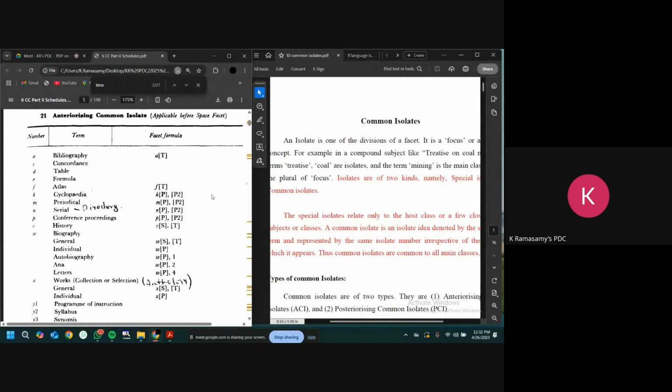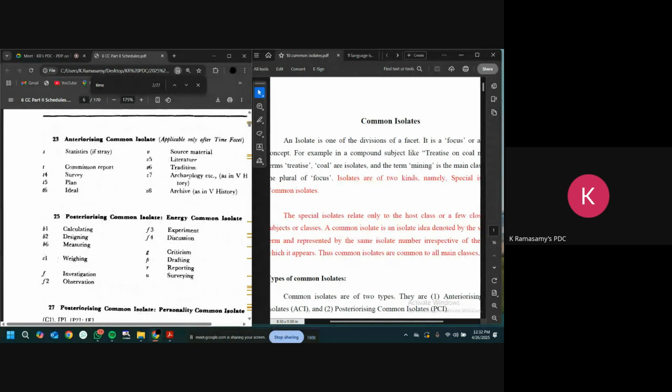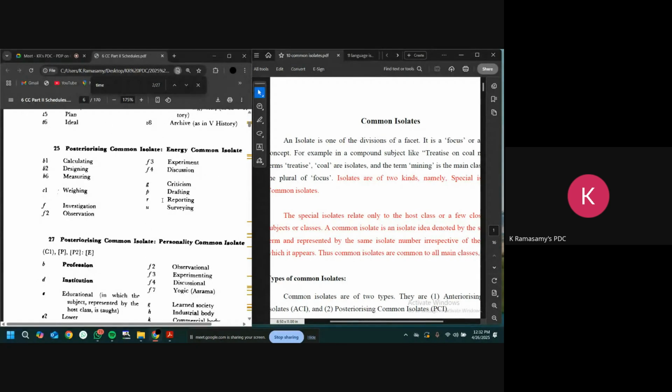After economics books, after studying economics, what do you do? You go and make a survey, you go and do an experiment, you prepare a report, you investigate, you observe, you measure how economic growth is. This is called after economics, you keep these PCI books. So when you're arranging books, first you keep economics books which are attached with the ACI. Then you keep economics books: economics, production, distribution, money, all those things. Then after all economics books are over, you keep books which have the economics main class with the PCI number. This is the order.